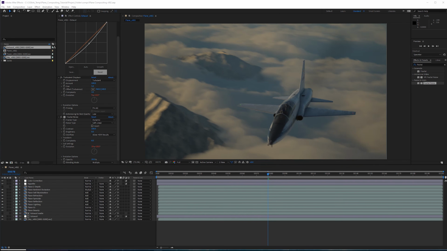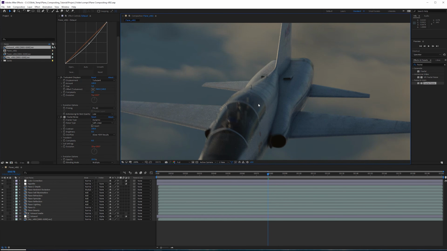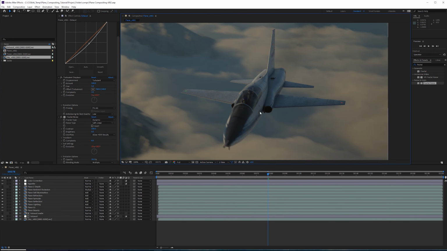So moving on now, I want to do the depth of field. Depth of field is the way that the camera is going to focus on different elements of the shot. If you have a really shallow depth of field, objects closer to the camera or further away, depending on where the focal point is, are going to become a lot more blurry.